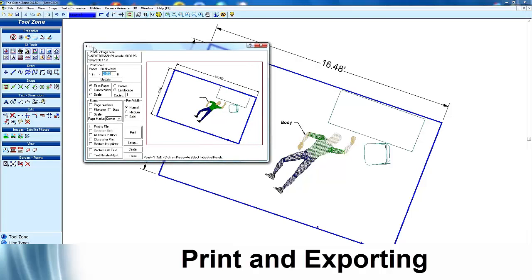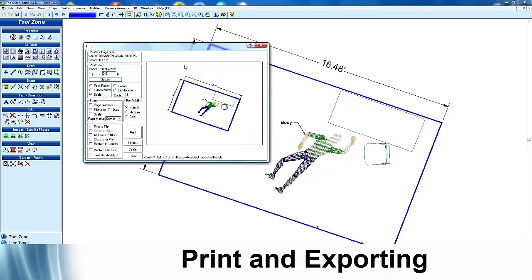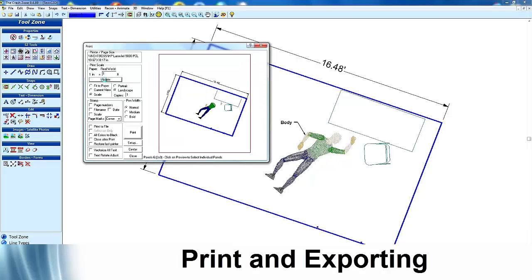But you'll notice in the print dialog, I've got it set to an 8.5 by 11 sheet of paper, landscape mode, and I say fit to paper, and it comes out 1 inch equals 2.052 feet. So if I change that to 1 inch equals 3 feet and update it, that single sheet of paper is going to be 1 inch equals 3 feet. Now, if I want it to be 1 inch equals 1 foot, it'll print it out on 6 different pieces of paper. Okay, and then you can tape it together.